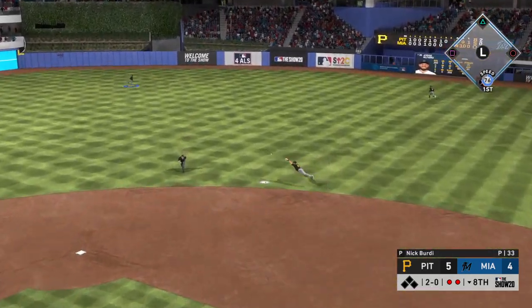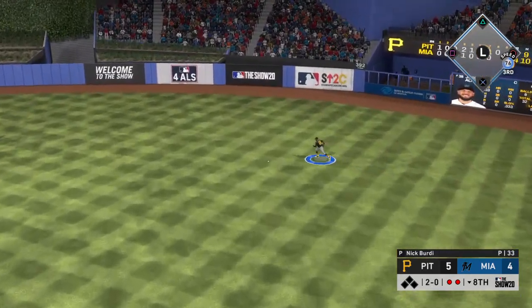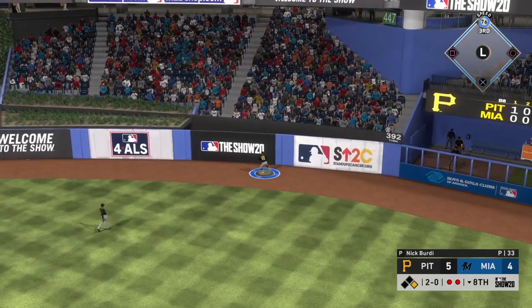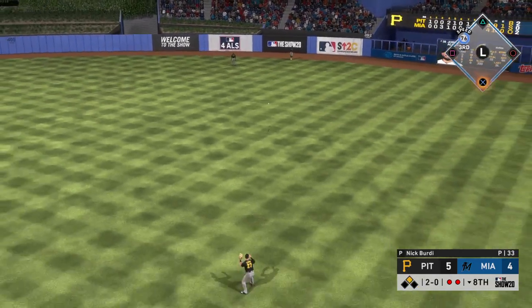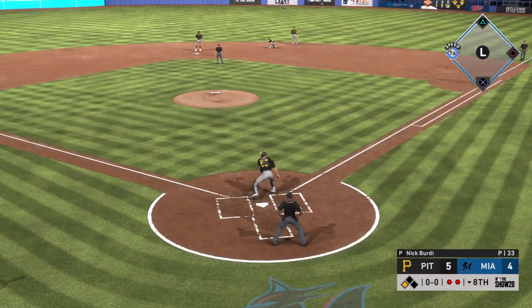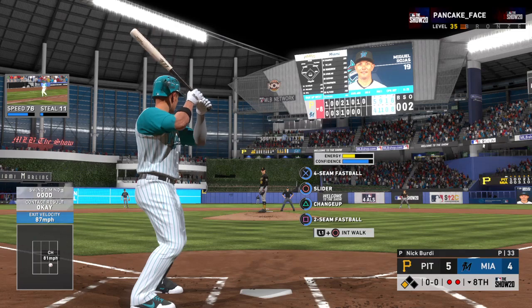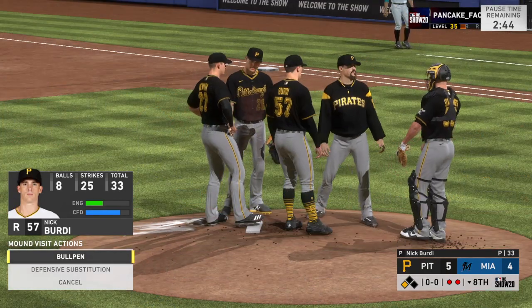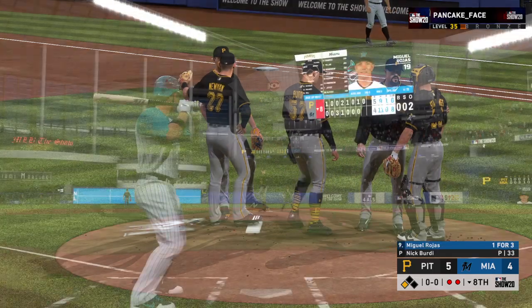Swing and a liner. And a diving effort at second base, but it's by him toward the alley for possible extra bases. He hit the corner and tries for third. And he will make it there. He's in as the tying run after the two-out triple. Now time is called as both guys in the bullpen are ready to go.